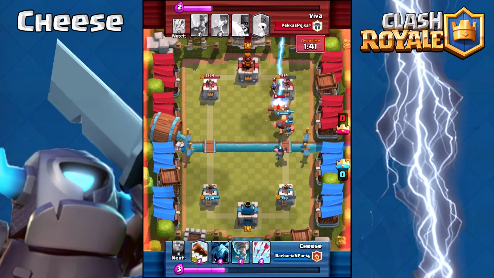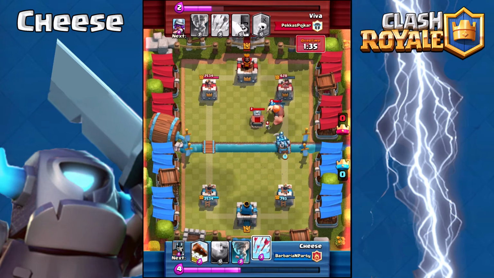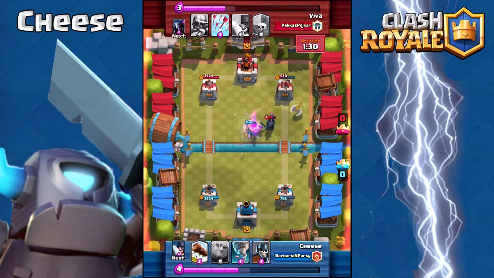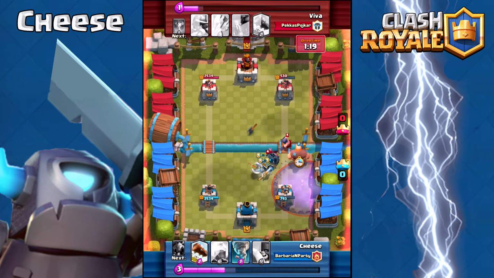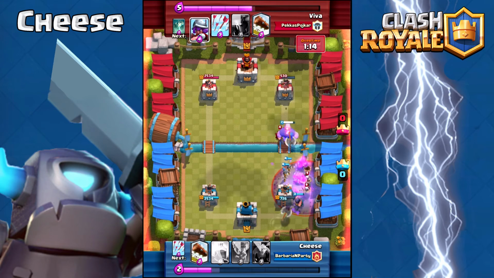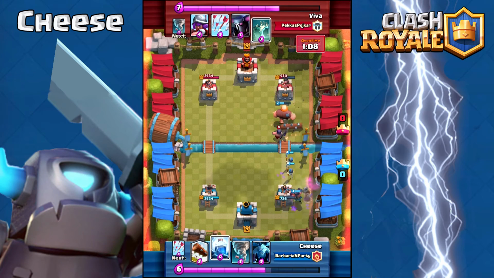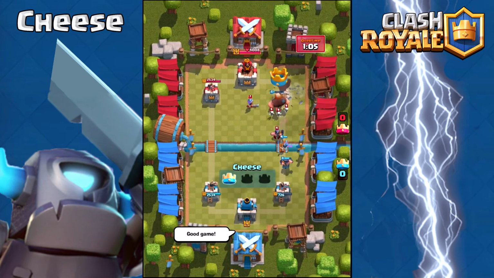I'm gonna lightning the P.E.K.K.A., the tower, and the Musketeer. I'm not sure what he was thinking when he did that, because he knows I have the lightning, so that was weird. Odd Tornado, I think. I feel like he could have gotten more value out of that, but it's fine. He got what he needed to get done. Great Executioner placement. Took out my guards. And now he's got to deal with my giant, and he's got nothing to do with it. And I'm going to take him out right here. Boom! Giant for the win, baby.